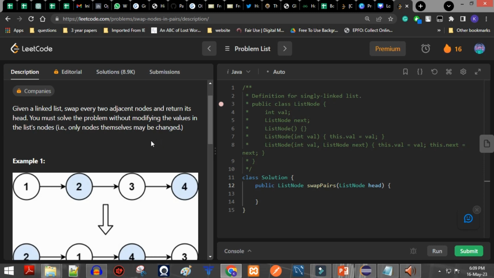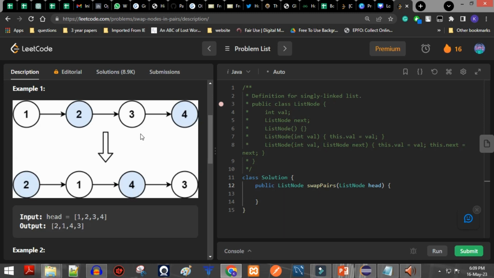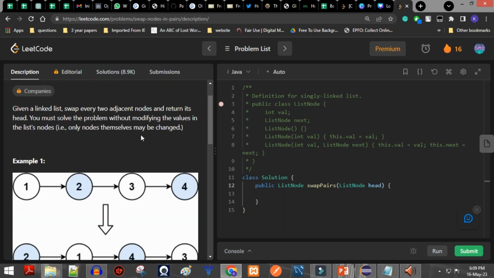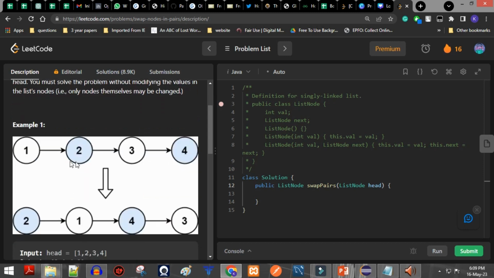Alright, so without further ado, let's get into the logic first and see what kind of thing we have to do in order to solve this particular question, and then on the basis of that we'll try to formulate that into the code. Okay, so you can see that from the picture itself, you can get the logic of what it is trying to ask you.